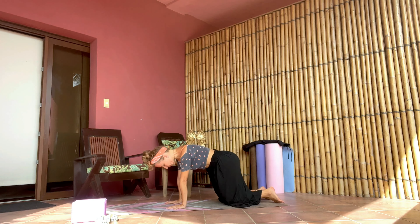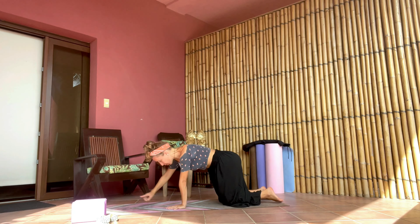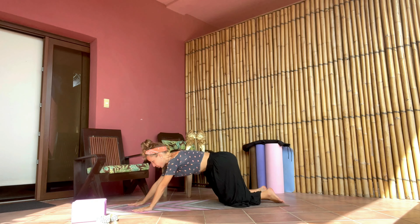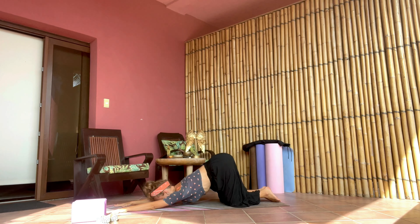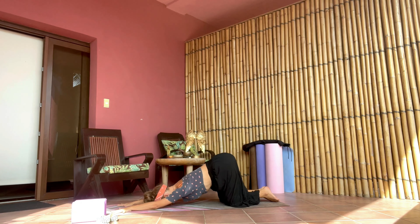Making sure to find a neutral spine. Walk the hands towards the front corner of your mat and exhale into our puppy pose. Bring the chin down or forehead down, keeping the sitting bones up towards the ceiling, relaxing the shoulders. Breathing long, steady, gradually — support your practice all the time with the breath. A few more breaths here.